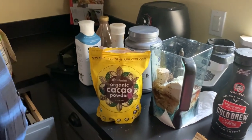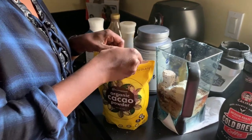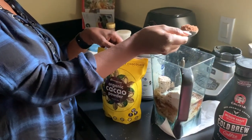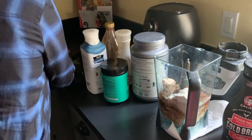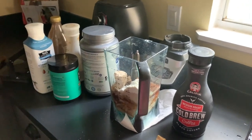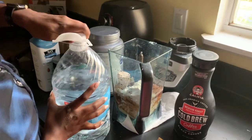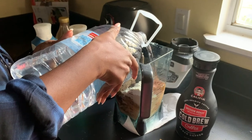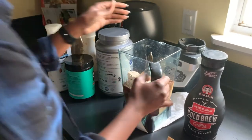I'm gonna put a couple tablespoons of this in here. Oh, well, that's a heaping. When they say a heaping tablespoon, that's what they mean, okay? It's okay. And I am going to also put some water in here too. I don't want the smoothie to be too thick. Put some water in here. And then blend this puppy.